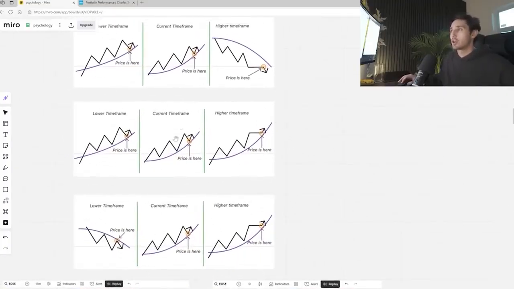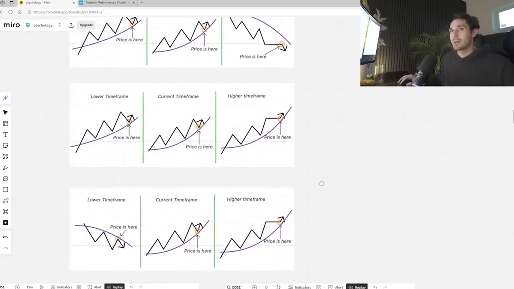Next, we have the current time frame right here. Bullish, looks higher, great. Lower time frame looks bullish, higher, uptrend, great. Higher time frame, bullish, uptrend, looks great. Perfect. This is excellent. This is exactly what I want to see, because the lower time frame is bullish and in an uptrend. Current time frame is bullish and in an uptrend. Higher time frame is bullish and in an uptrend. Excellent. This is obvious, exactly what we want to see. This is multiple time frame alignment.